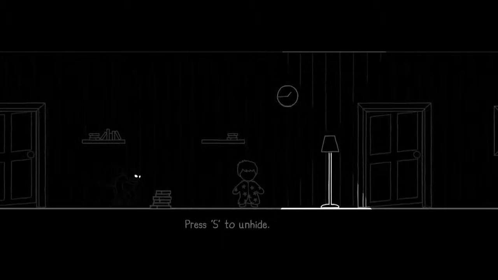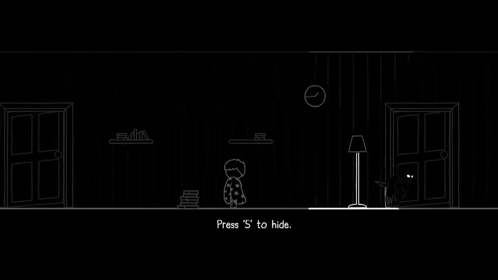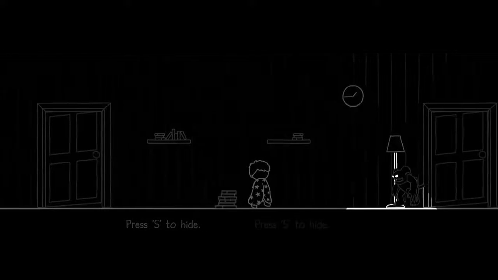Okay, where's Teddy this time then? It looks like more doors unlock as you progress through the game, because this door wasn't actually unlocked before, I don't think. Okay, so this looks like our parents' room. There is no Teddy in here, so let's just go ahead and get out of here.